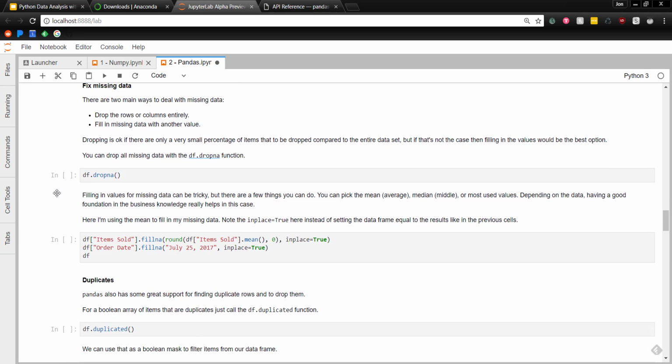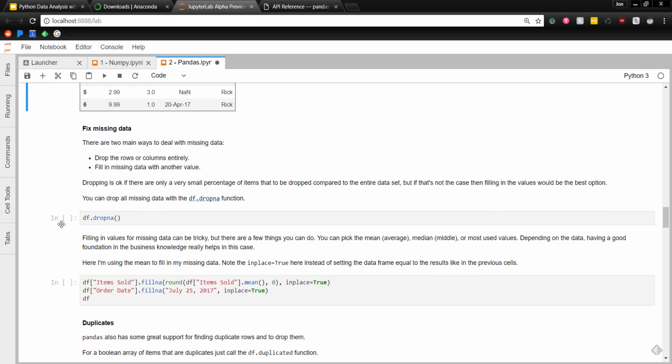Now we handled our -999 there, so now we can handle our actual missing data. There are a couple of ways in which we can do this. You can just drop the rows or columns entirely that have the missing data.